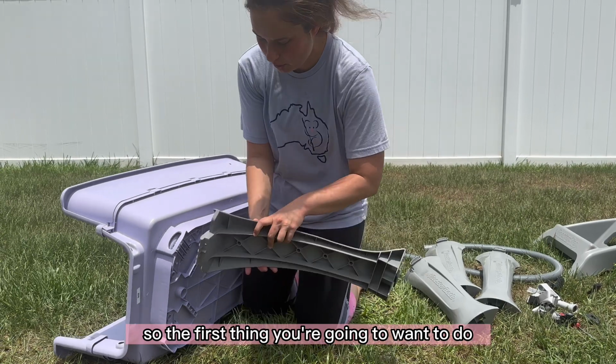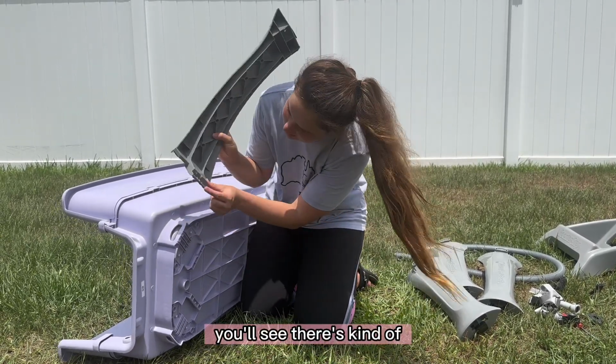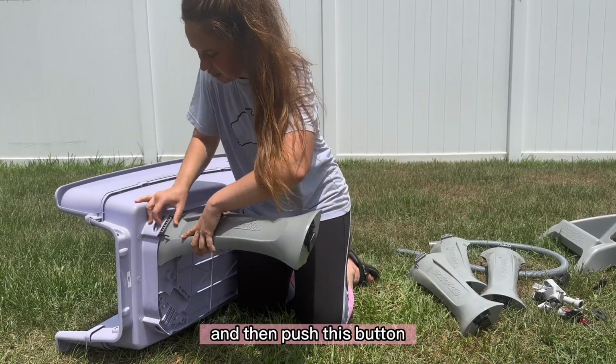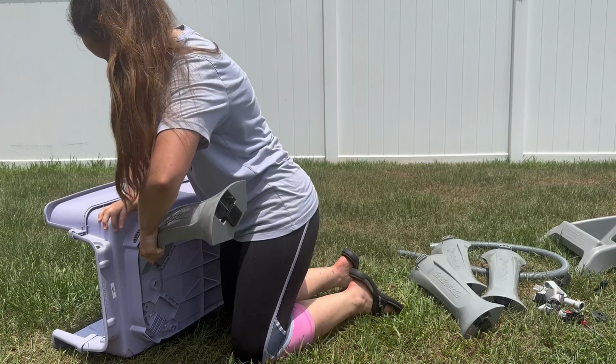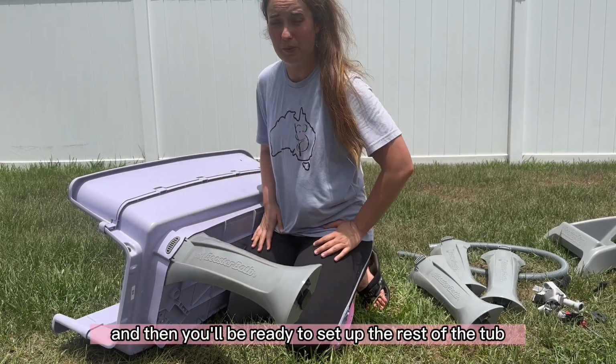So the first thing you're gonna wanna do is line it up diagonally. You'll see there's kind of like a little insert there. You're gonna wanna line it up and then push this button. There we go, and snap it right in. You're gonna do this to all 4 sides, and then you'll be ready to set up the rest of the tub.